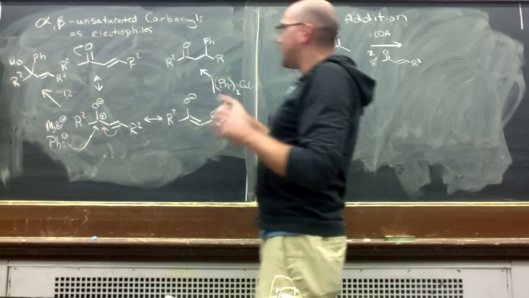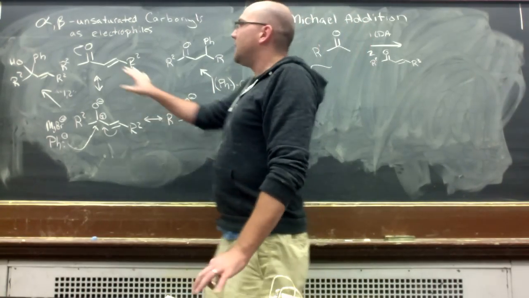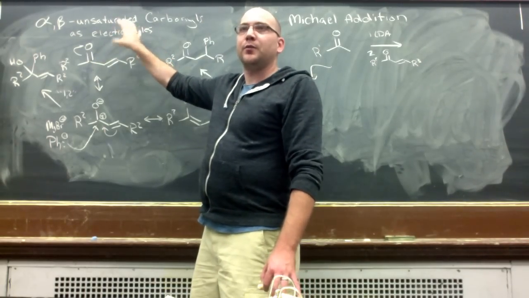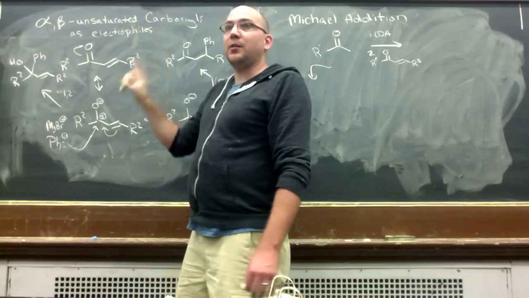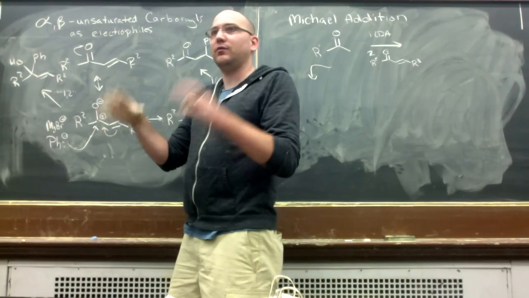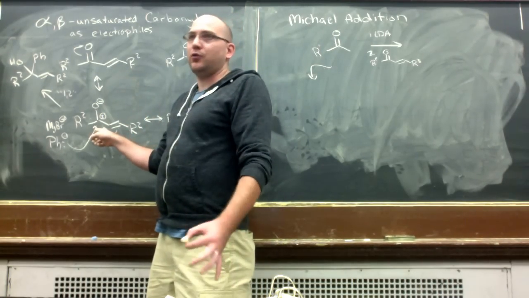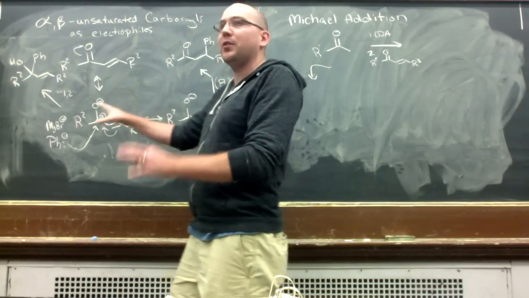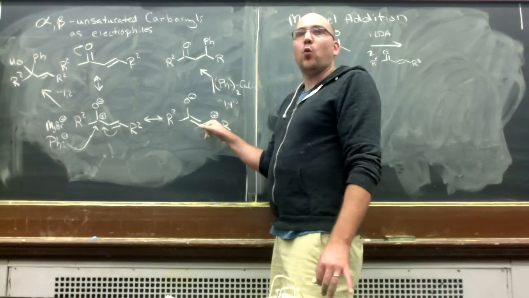But the thing is, I'm trying to simplify it for you and point out that the important take-home lesson here is that there are competing reactivities of alpha-beta unsaturated carbonyls. They can react 1,2 or they can react 1,4. In some cases, when you have a really charged nucleophile, like alkyl lithiums and alkyl Grignards, they happen to add 1,2. This is a hard nucleophile argument. I'm not going to get into details, but there are some that add this way. But usually, they'll actually add 1,4.